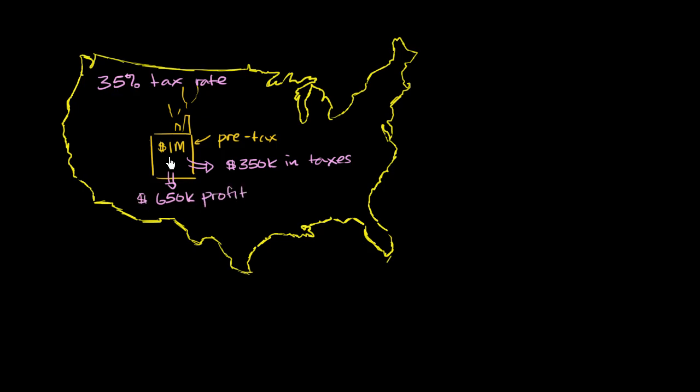Now, let's say my company wants to get a little bit more creative about how it might save on taxes. So what it does is it realizes that there's an island not too far off the U.S. coast, and there are actually several of them, that has a substantially lower tax rate. Let's say it has a 5% corporate tax rate. So how can this company, which is physically or for the most part based in this country, somehow benefit from this lower tax rate that is happening offshore?